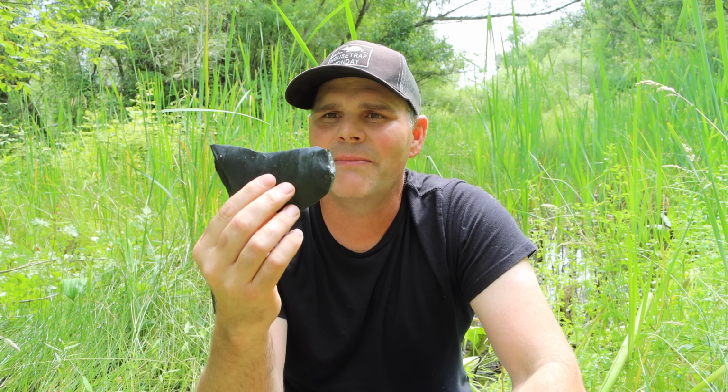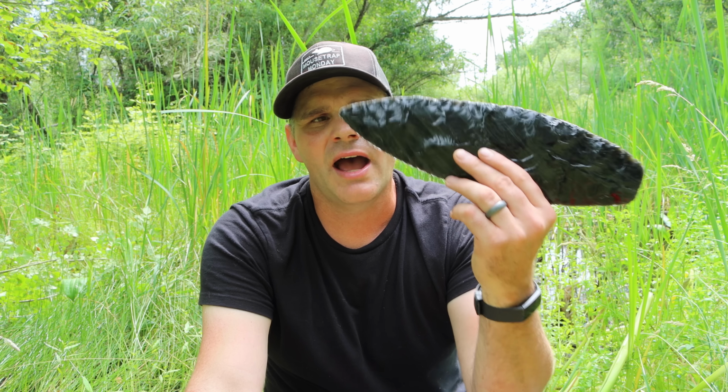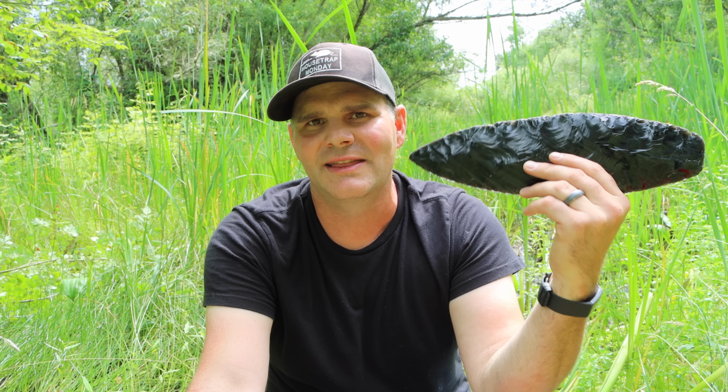Well, there you have it, how to make a very simple survival blade using flintknapping skills. You can use obsidian, also flint or chert. There's quite a few rocks you can flintknap with. Not everyone's gonna learn how to make large blades like this, but having a basic understanding can really help with a survival situation.